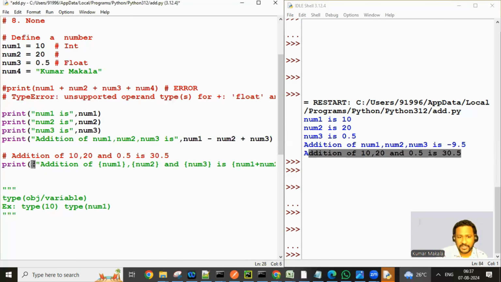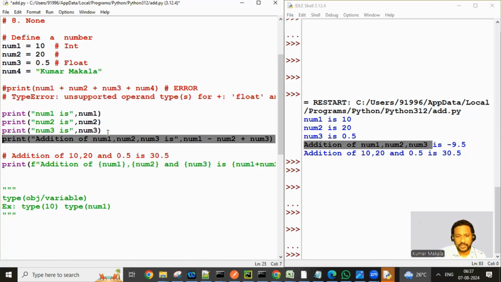Actually, f means a formatted string. And see, I would not prefer this. You're writing the addition of number one comma number, it does not give any value. So that's where, writing addition of, you should put curly braces, and inside you should keep the variable name. This will be replaced with the value that the variable has. For example, number one. This block is a placeholder, and it will be replaced with the value that number one has. Got it? Yeah. So this is not recommended.